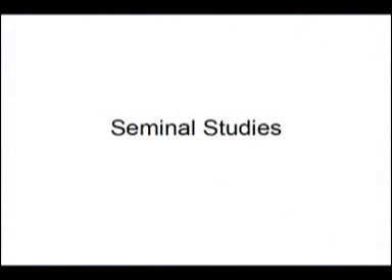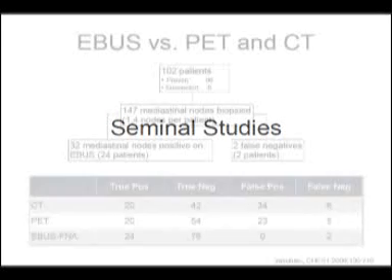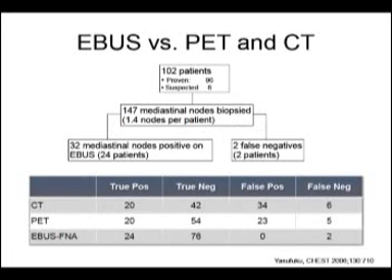So I want to go briefly over some of the original studies that show the accuracy of this technique next. There were 2 main groups, one in Chiba in Japan and one in Heidelberg. Yasufuku at that time was not in Toronto but in Chiba, and published this in 2006. And you can see here this is about 100 patients who had proven or suspected lung cancer. CT scan had a false negative rate of 6 patients. There were 5 false negatives in PET, but only 2 in the EBUS FNA group.